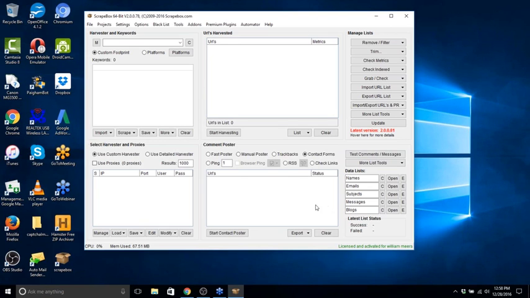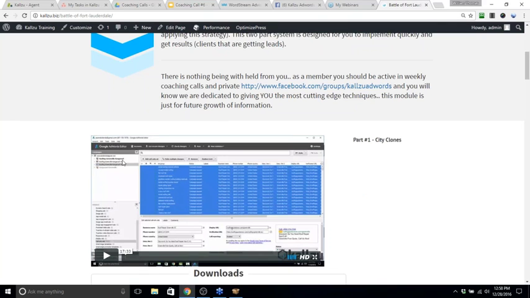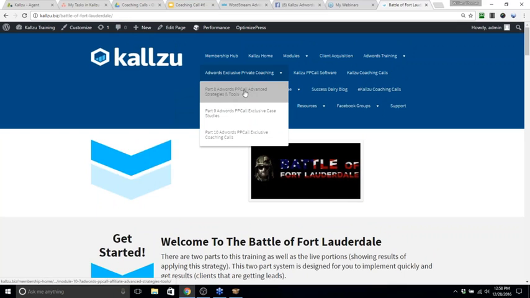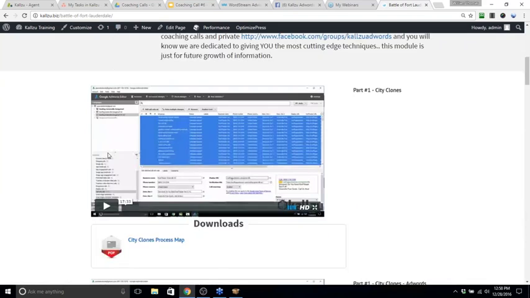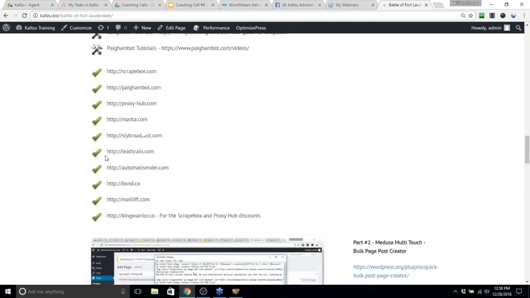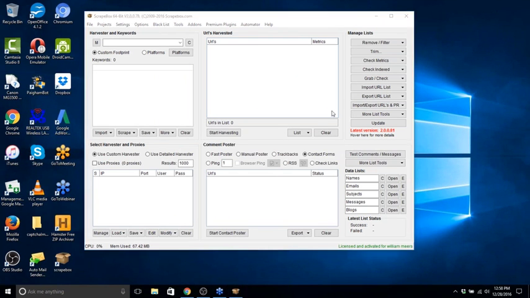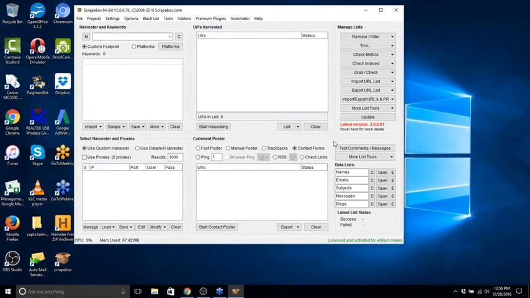No, I'm not going to put it in the chat box because it's already in the membership area. I can show you the membership area again. Battle Fort Lauderdale page, right? You can navigate there from part 8. If you use something else, great. I'm just going to show you guys how I do it. There might be a wrong way to do it, but if you're using software that's tried and true for generating leads, you're probably in good hands.